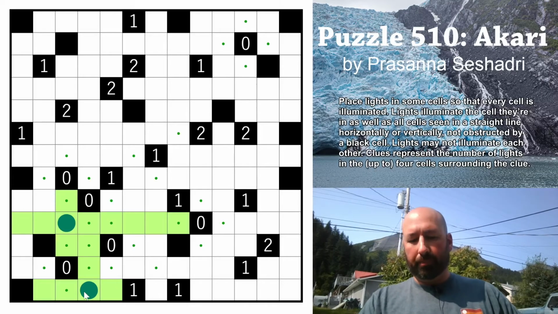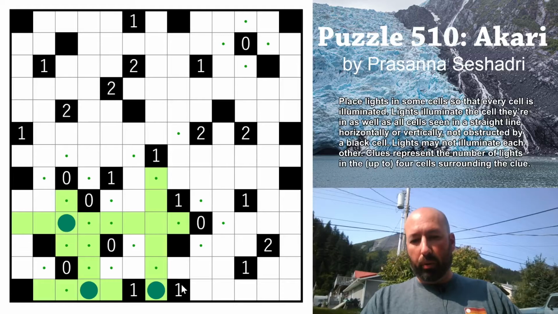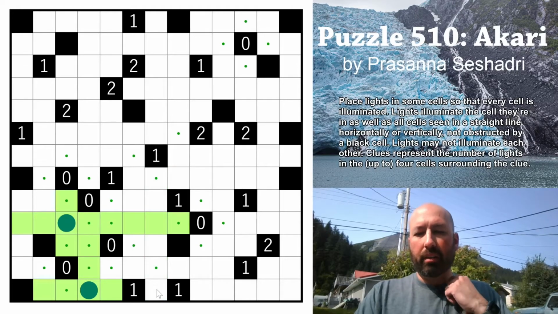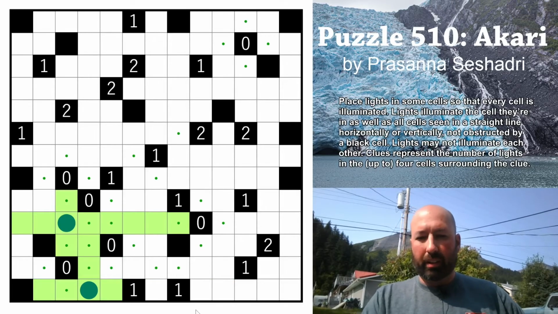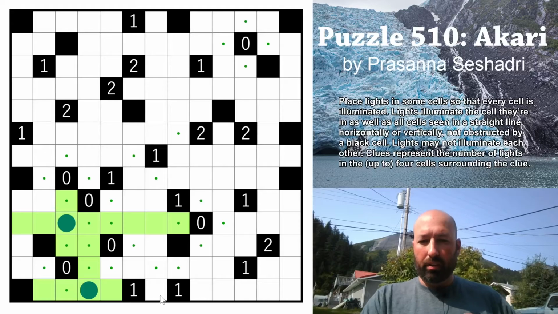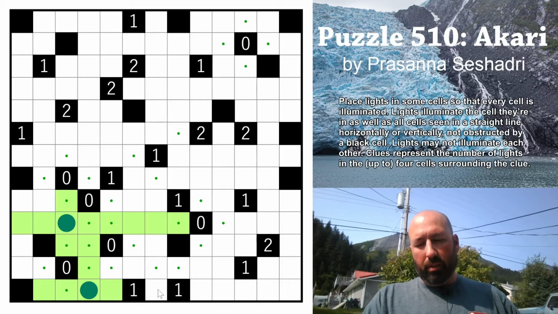Okay, so down here, we're going to have to put a light either there or there because of this one. Now, if we put it here, it counts for both of those ones, and that's fine. But the thing to look at is right here. If we put a light right there, that's going to force a light down here on this other one, but then you'd have two on the one on the right, so that actually can't be one either. So we've got to have one on either side of this one. One on one of those two. So it's either going to be here or both of those. Those are our options there.